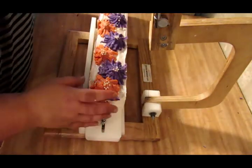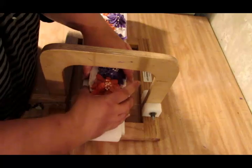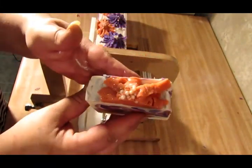So, because of the flowers, I'm not going to cut off an end piece. I'm just going to go ahead and cut into it. Oh, wow. So, there's the inside. And then the flower on top.